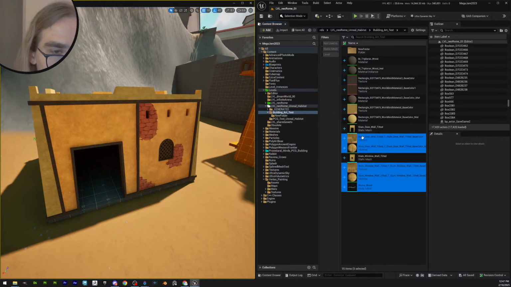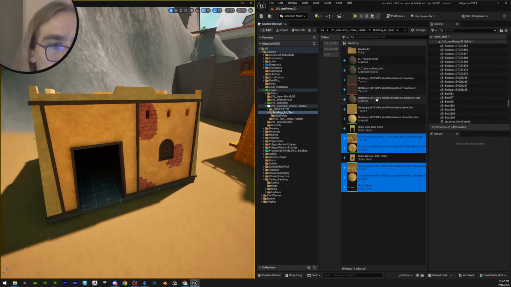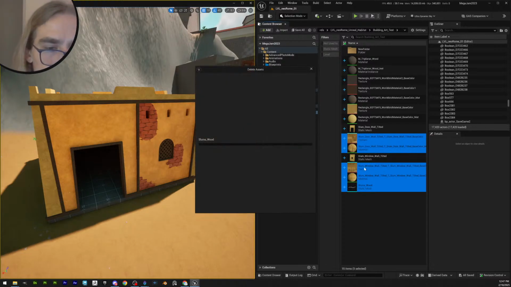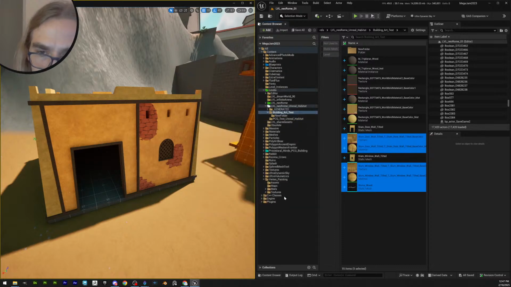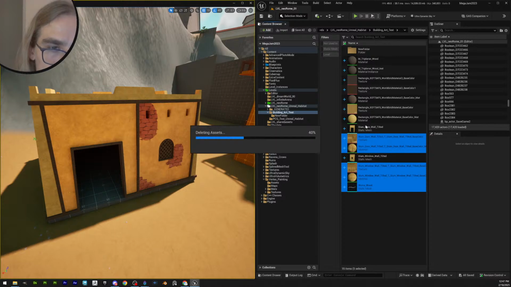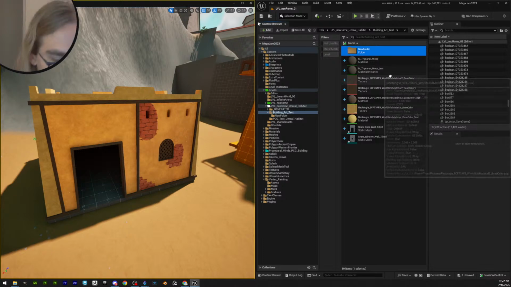Don't need this or this or this. Let's get rid of that. Okay, let's get rid of all this other geometry that I actually don't need.